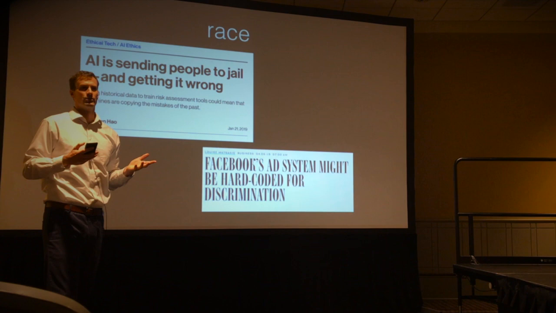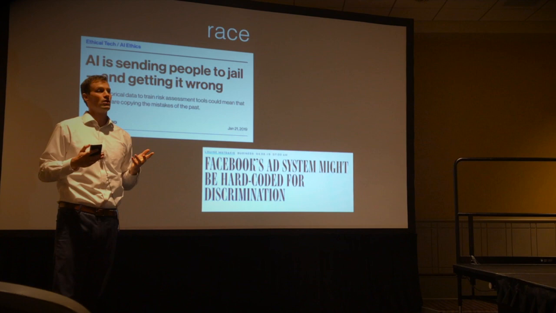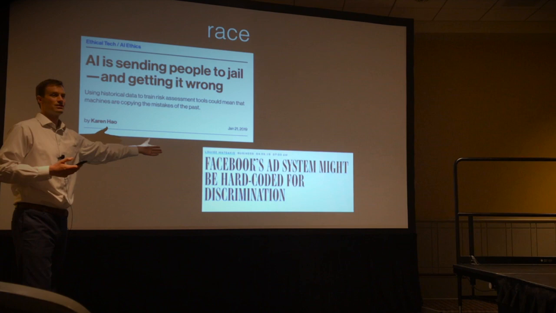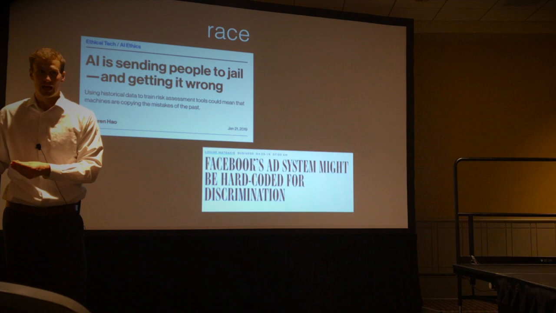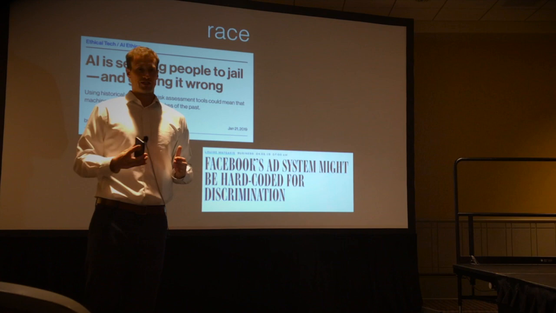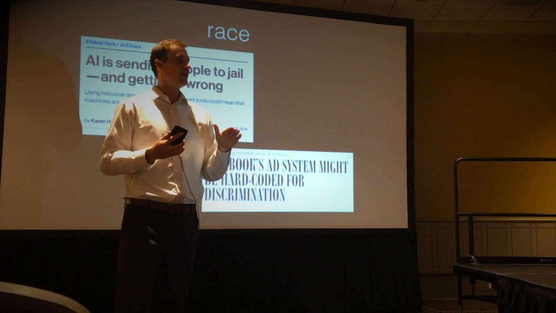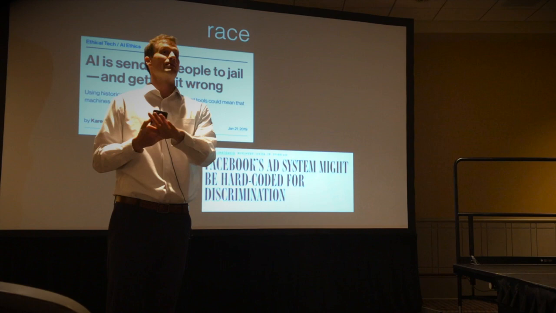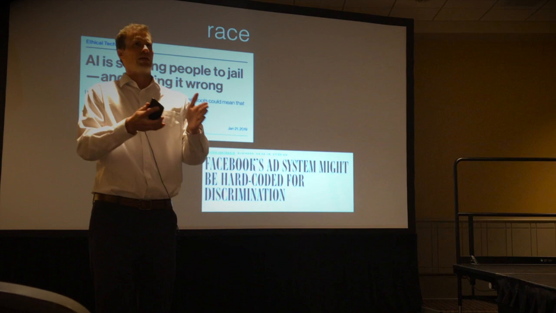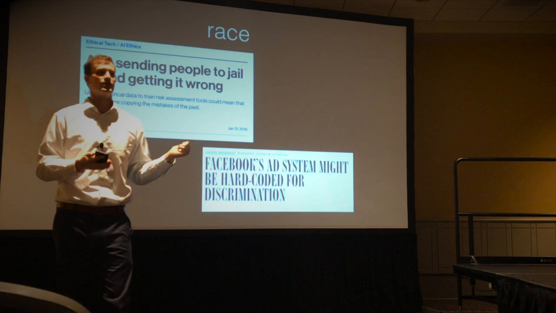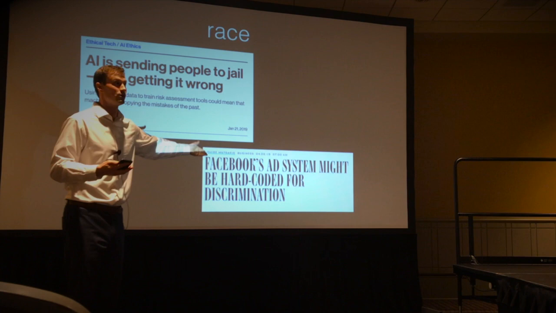AI is also causing major problems for diversity, equity, and inclusion: risk assessment tools sentencing people, sentencing Black defendants differently than white defendants. Facebook's ad system allows targeting by gender and race — and even though they said they fixed it, they didn't. Researchers put a perfume bottle ad into Facebook's system with the bottle blacked out so no one could see it, and it sent the ad to 65% more women. They put in a lumberjack ad and it went to 80% males, then 70% white males. Facebook's ad system is hard-coded for discrimination even if you can't explicitly target by gender and race.